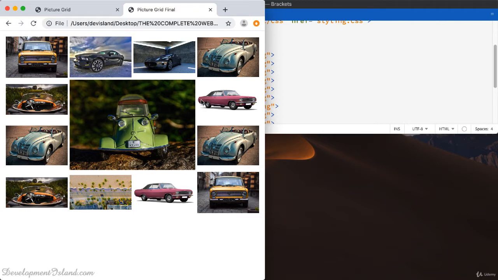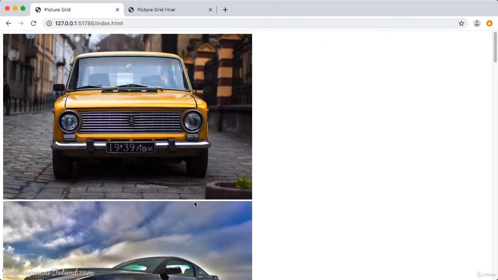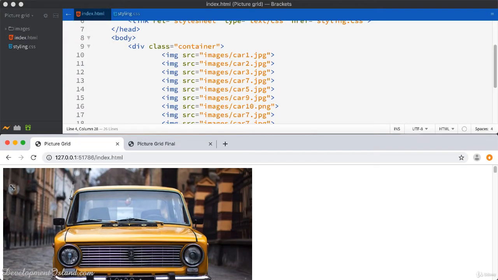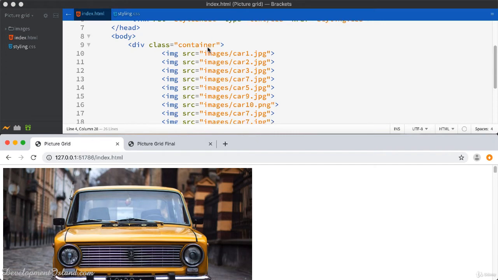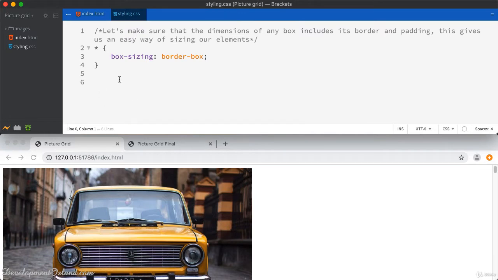So what you'll need to do is convert the container of these images to a grid, and then take care of their positioning, sizing, and alignments so that you create this final layout. Let's go ahead and do this. This is the starting point, where you've got all the pictures placed inside a container div. The first step is to convert that container div to a grid, and then we will position the different grid items inside our grid container.